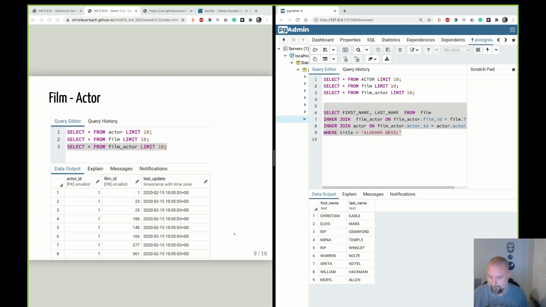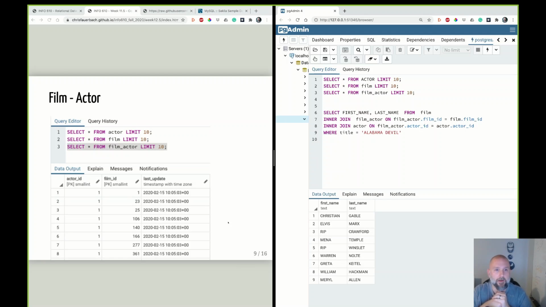Pretty cool. A question, Chris. Yes. Is there a shortcut that we can replace the two inner joins? It's just kind of like when you put in the two inner joins, it kind of slowed down the performance actually. So is there another shortcut to join the tables without using two joins? No, there's not, because we have to make two different joins. But I like your question about performance.